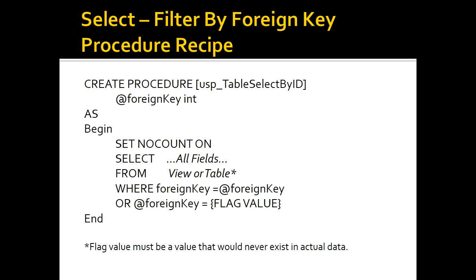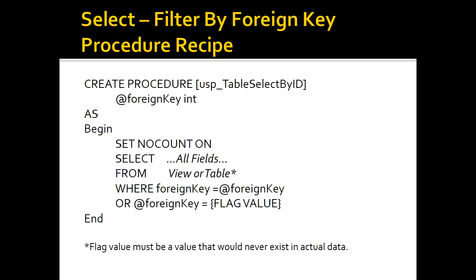Okay, so you might want to have a list of all the cities in the system, but then be able to filter by province. So you have a drop-down list of provinces, you select a province, and you just see all the ones in New Brunswick or whatever. Well, for that kind of situation, you don't want to be choosing different stored procedures on the fly depending if you're going to filter or not. You want to be able to reuse the one stored procedure. It's much easier to set it up that way.